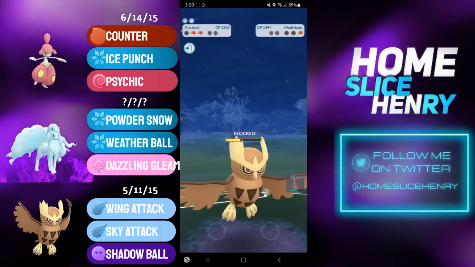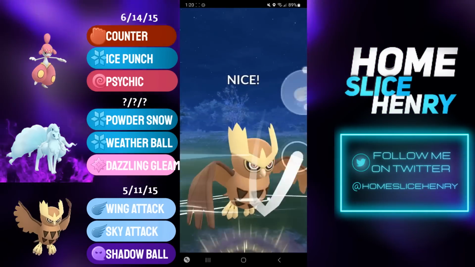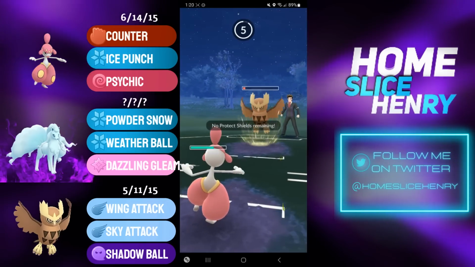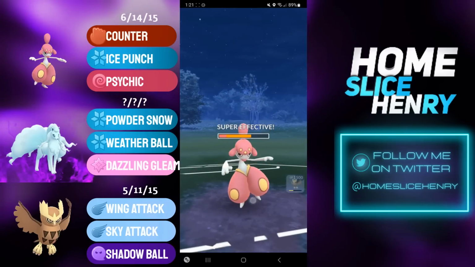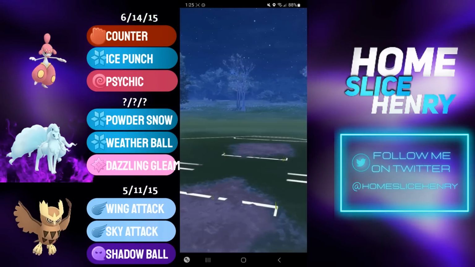My opponent has energy, but they're going to need a lot of energy to KO my Owl and the Medicham. I'm able to reach the Sky Attack. Sky Attack gets them low. Aggressive switch into my Medicham to catch the Sky Attack aimed at the Noctowl. Sky Attack will do a lot, but Medicham is able to punch down and get the win.